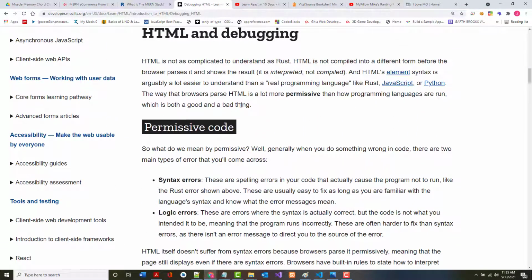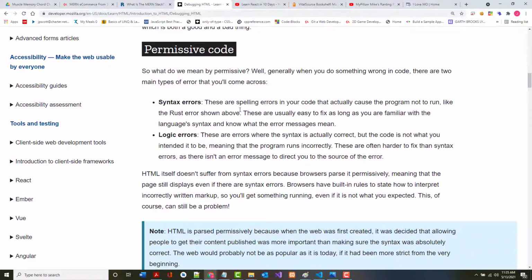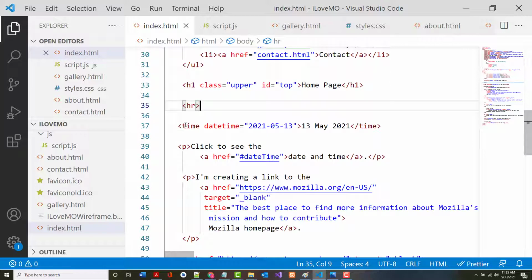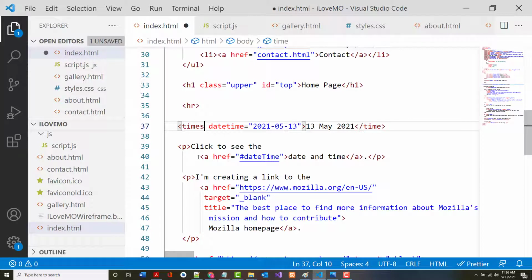So, as it says, HTML is not a super complicated language, but with any kind of language, there's really three different types of errors that you can get, two of which are shown here. The first are syntax errors. All right? And that's an error in the language. So if I were to come through here, and you've seen this kind of thing before, but let's just take a quick little example here. And that is, I'm going to come up here where it says time. See that? And I'm going to write times instead of time. I'm purposely putting an error in here.